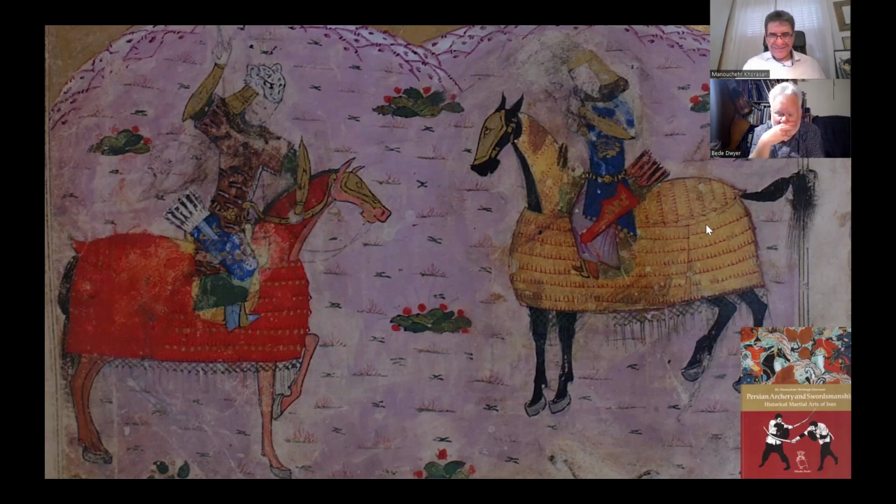You notice the little crisscross tassels along the bottom of the armor. That's fairly common. The way of depicting the whole scene is very common. You can't tell whether the horses are wearing horseshoes. In Iran, horseshoes were not horseshoe shaped. They were shaped almost like a heart or a rounded thing with a little peak in it. It's a flat plate. If it's a horse, there are 3 nails each side, and if it's a mule or a donkey, there's only 2 nails.